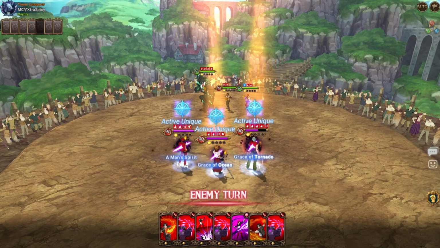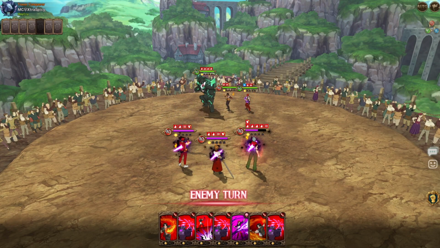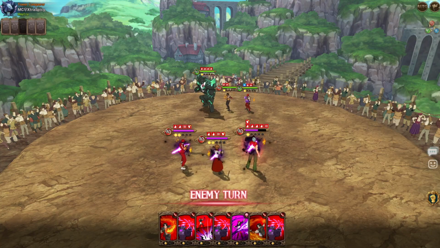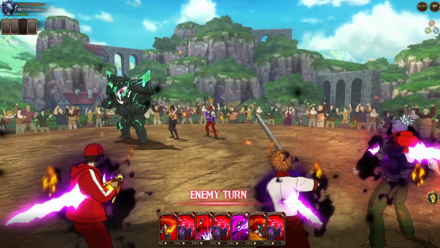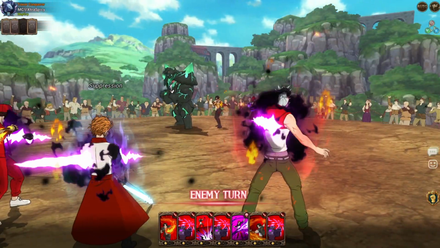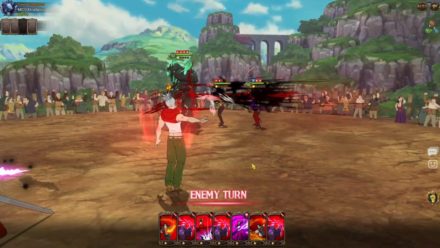I bet you he does. We got two more co-destruction cards. I really hope he doesn't taunt. Oh, he probably will, won't he? Hopefully it's just an attack card. God damn it. Yep. I feel like this is a real player.